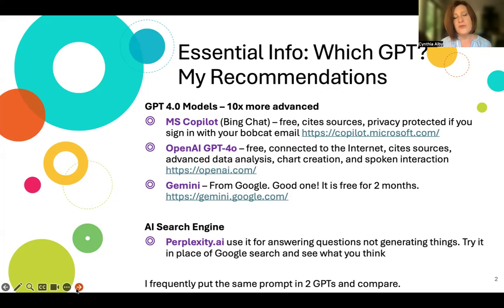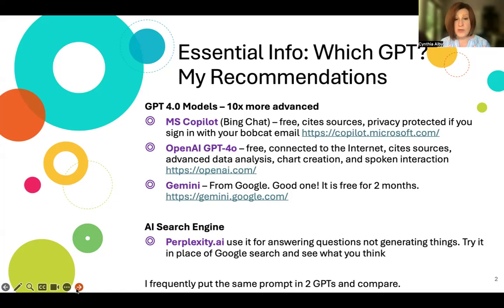I bet it's going to be free for several months at least. It's also connected to the internet. It cites its sources. It's really good. It's the best of the best at the moment. If you use it for a long period of time, like if you're prompting it a whole lot, you'll see at the top, it'll switch back to the 3.5 version. So it's kind of limited in how much you can use it in an hour, say, or over a period. So I also pay for this one because then I can use it as much as I want and it never reverts to the bad 3.5 version.